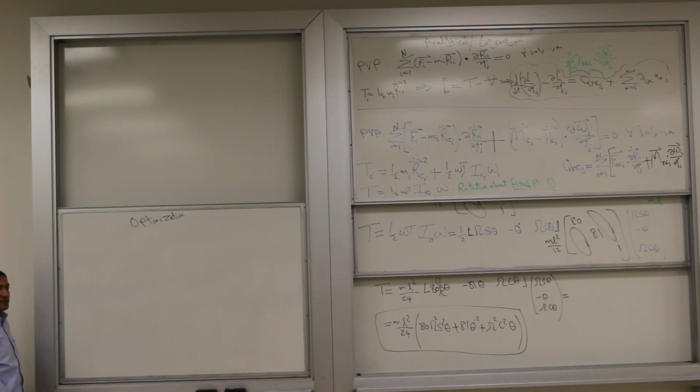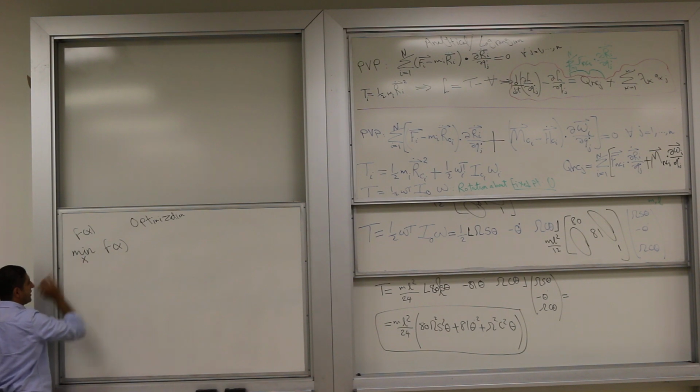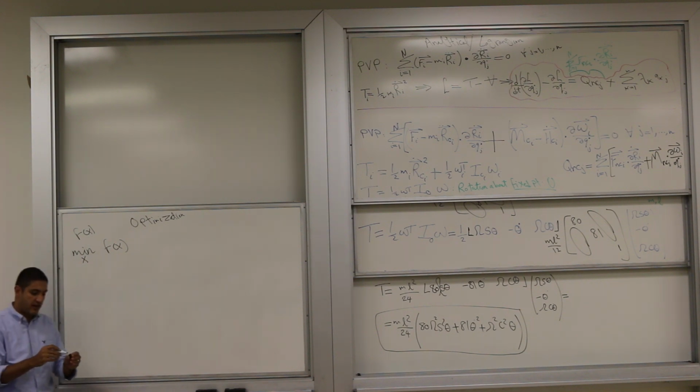Okay, optimization. In optimization, as the name may tell, we were interested in just minimizing the function or maximizing the function. Let's just use some convention now. So let's say we're going to minimize functions. So I have f of x and I want to find x that minimizes f. This is pretty simple, right? We write it in a standard form as follows. Minimize f of x over x. So my x is the free variable, my design variable, that I'm looking for. I'm looking for its optimum, okay?